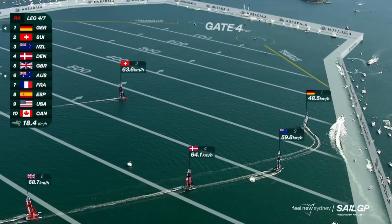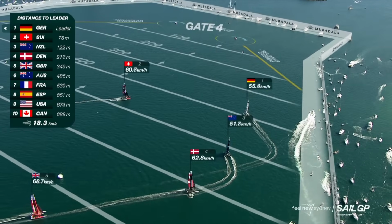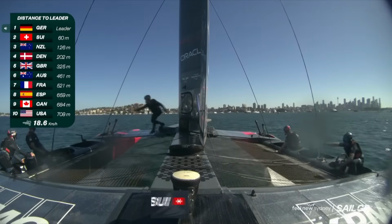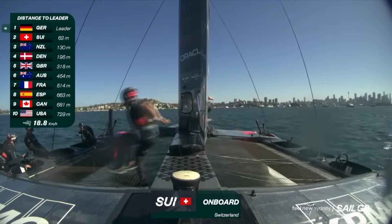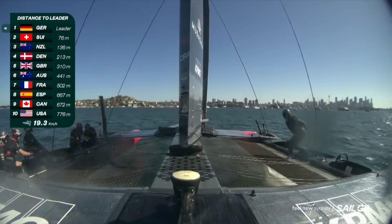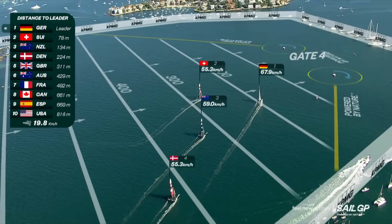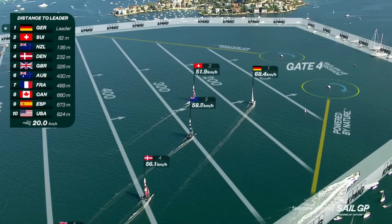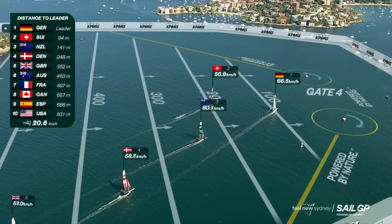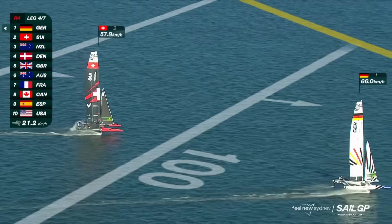On leg 4 of 7, race number 4, the first race of Sunday, we've reconnected with Lisa Darmana down on the water. Lisa, what are you seeing, and more importantly, what are you hearing as far as the forecast? Well, the forecast wasn't looking good, but I can tell you we've got more than we were promised. So I think all the sailors are pretty happy. We've got these 24-metre all-purpose wings and light air boards, so nice big foils for them to try execute the foiling manoeuvres. We don't know if it's going to increase or not. I'm definitely hopeful, but it is really gusty out here, and you've got to be careful not to get trapped under too many headlands and get in light breeze.